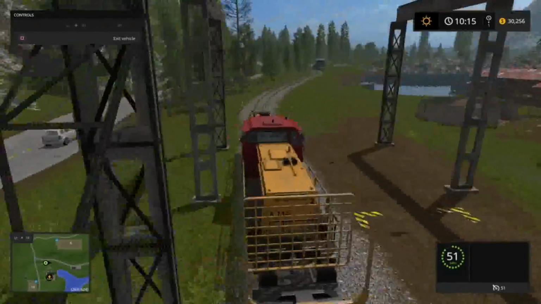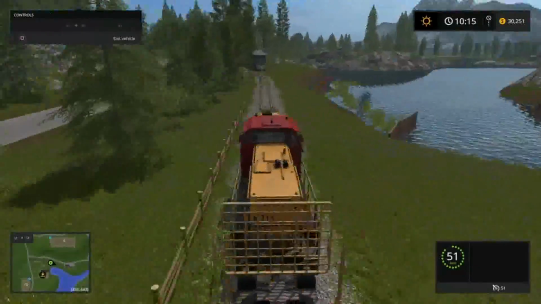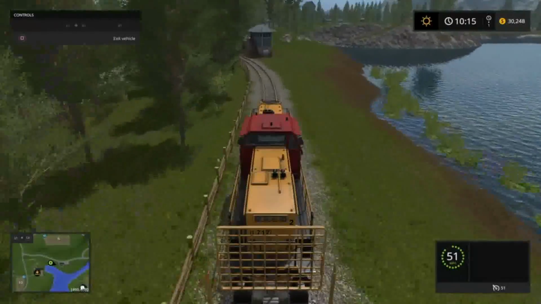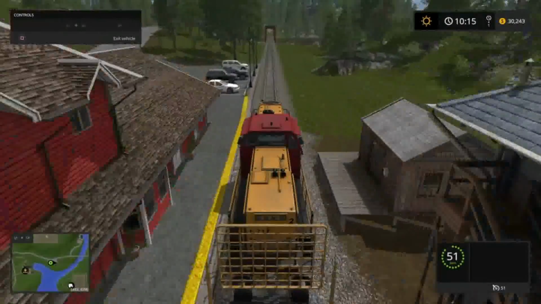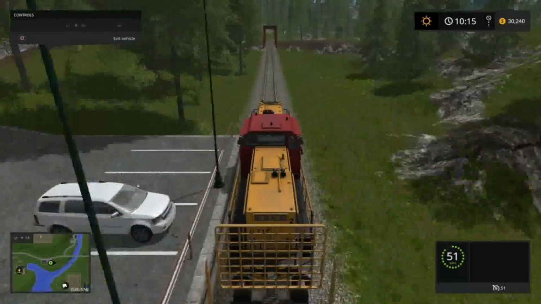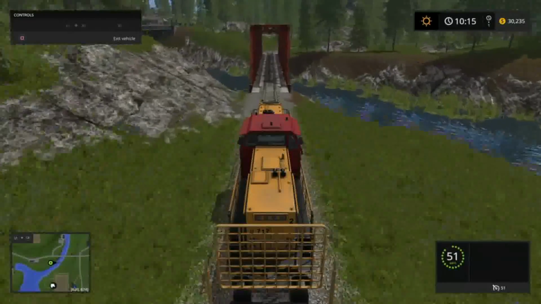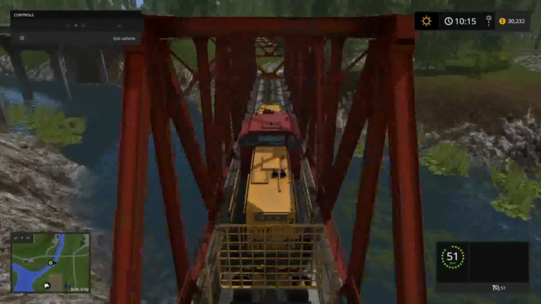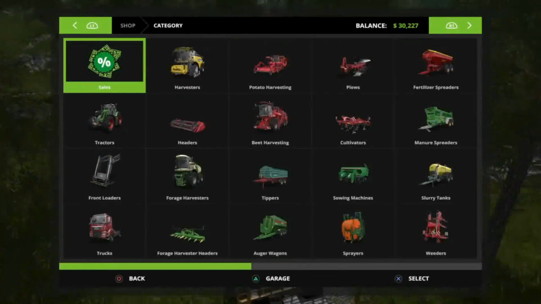You can see the log. This is the sawmill here. And I'll probably make an episode on forestry and things like that later, but the train doesn't have running costs, whereas your tractors and your trailers and things like that cost you some amount of money each day. And I can show you that if I load up the shop here.